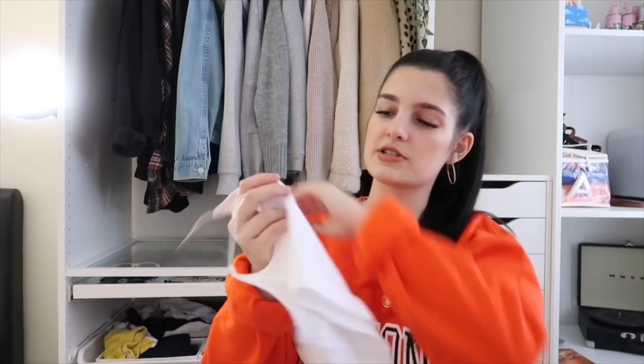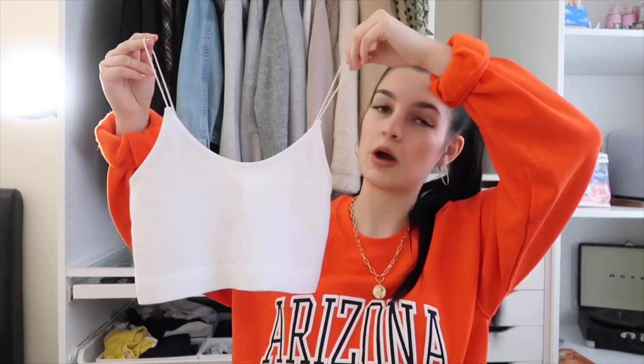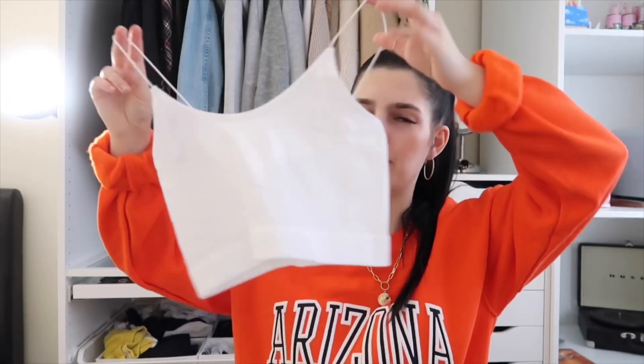The next thing I got was this little white strappy cami top. It's almost like a rib material but also very stretchy. I thought this would be really nice for summertime — white goes with anything. They always bring summer clothes out now, so I thought why not get my hands on it while I could. I got this in an extra small; I normally wear a size six to eight. It's not really see-through either, which I like — normally Primark stuff is quite see-through, but this is quite thick. I believe I got this for three pounds, and I think it's a staple piece in anyone's wardrobe.